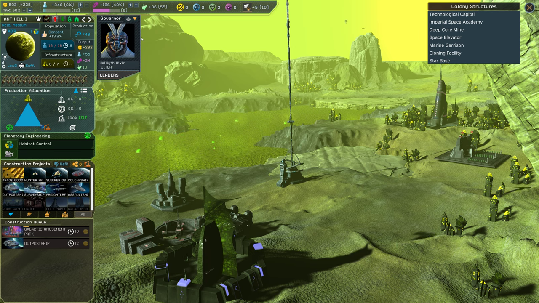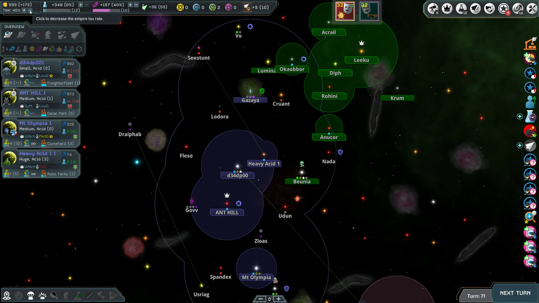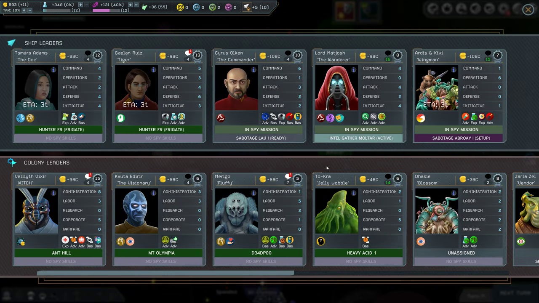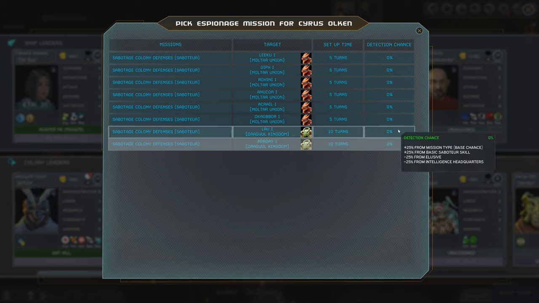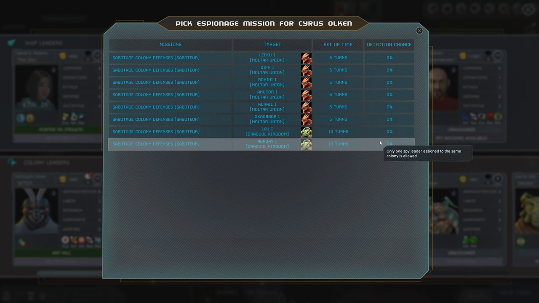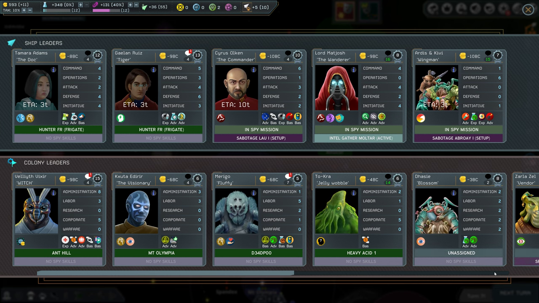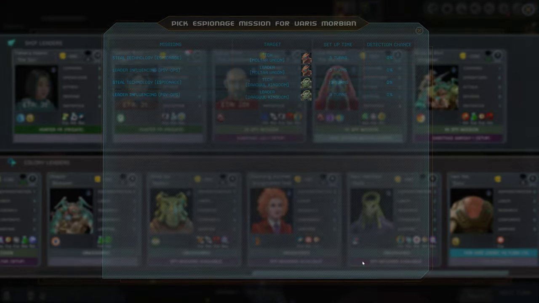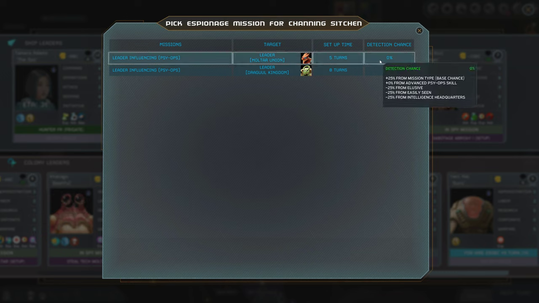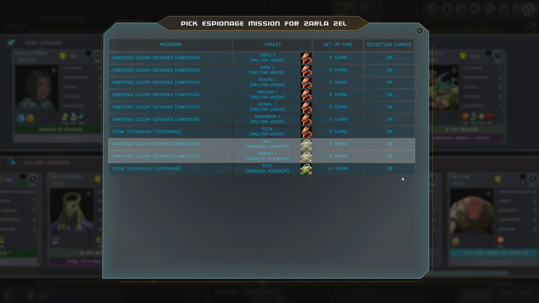Now, faster. All right, sabotage it already, starbase again. Mission set up. Sabotage, 10 turns. Let's just keep going with them. Spy missions available. It's still their technology. Leader influence. Let's steal their technology.